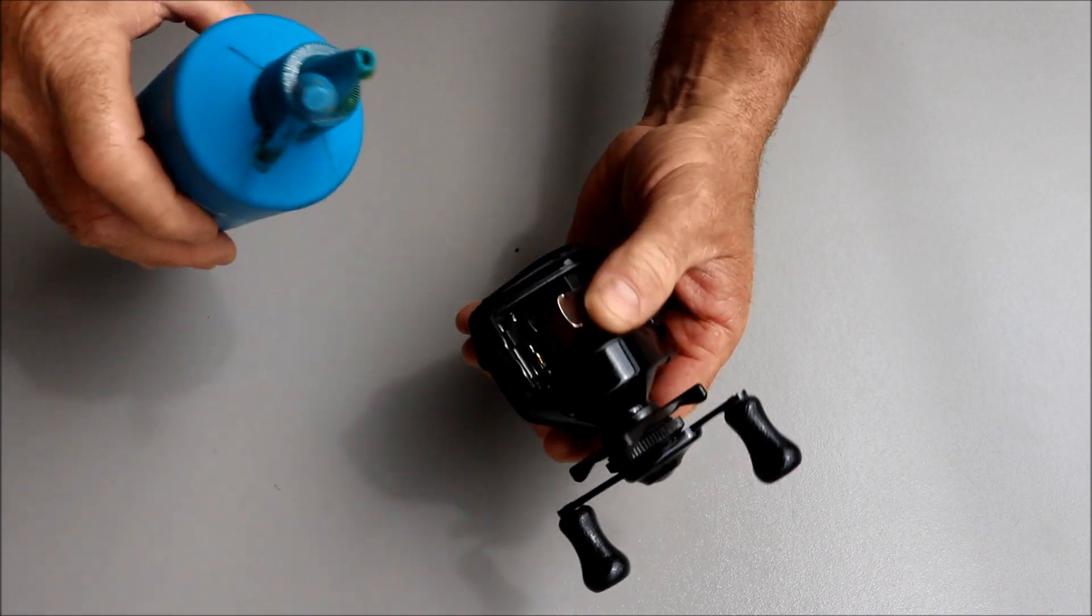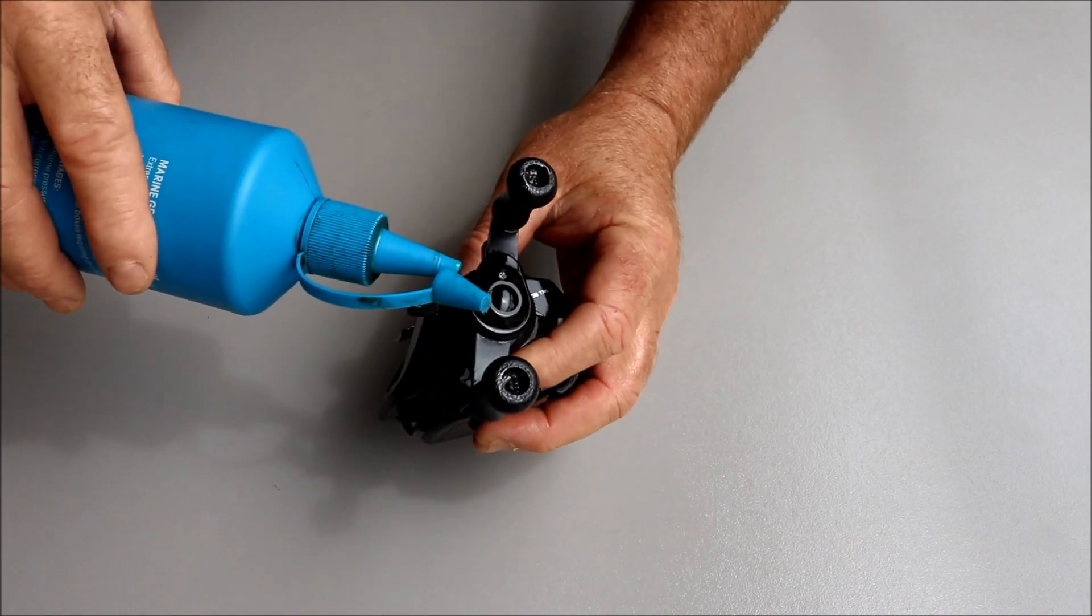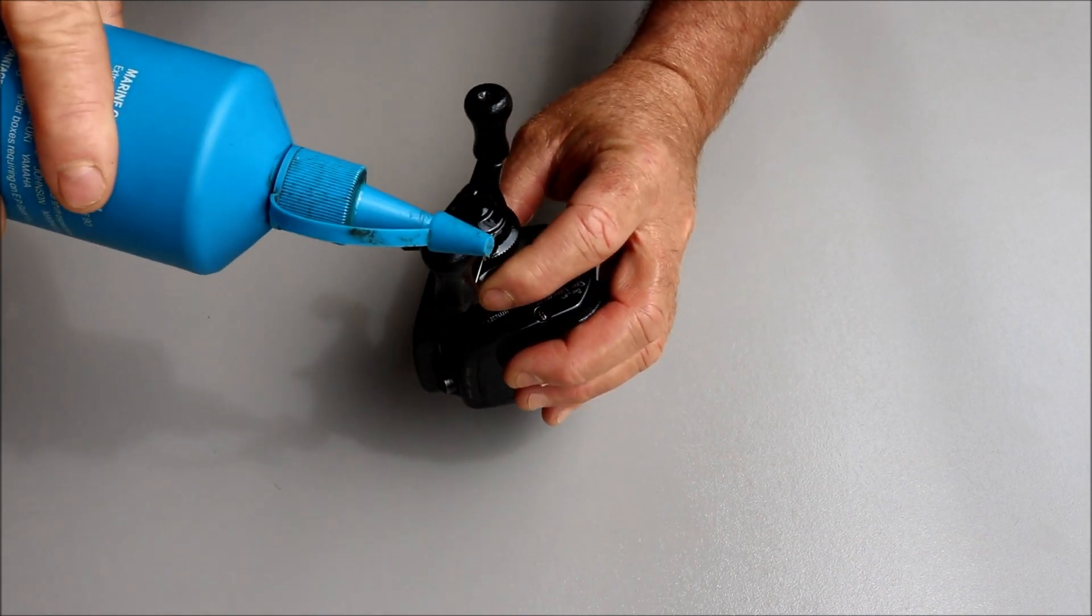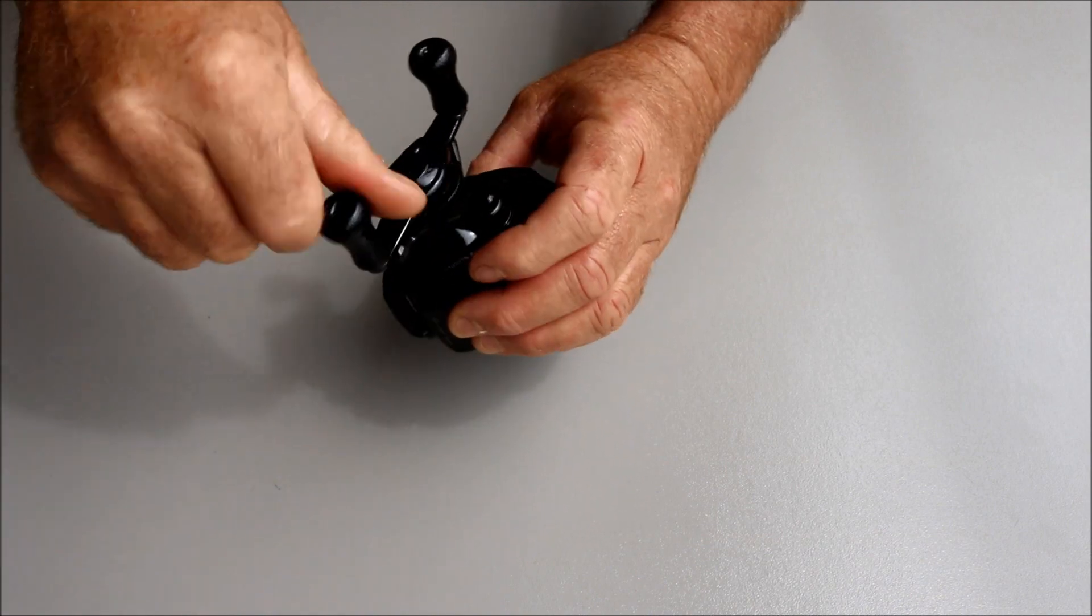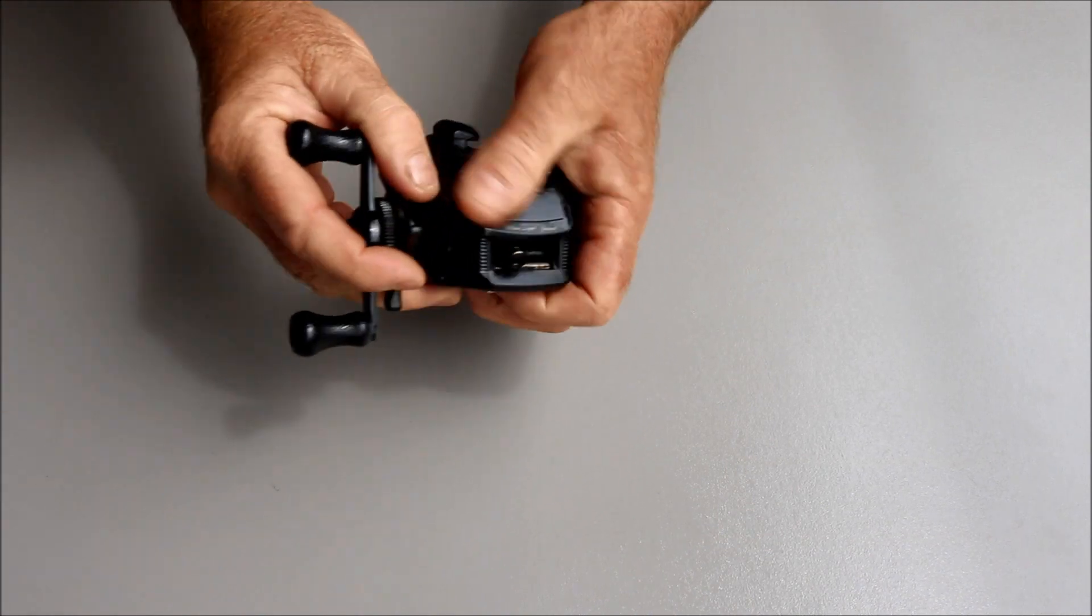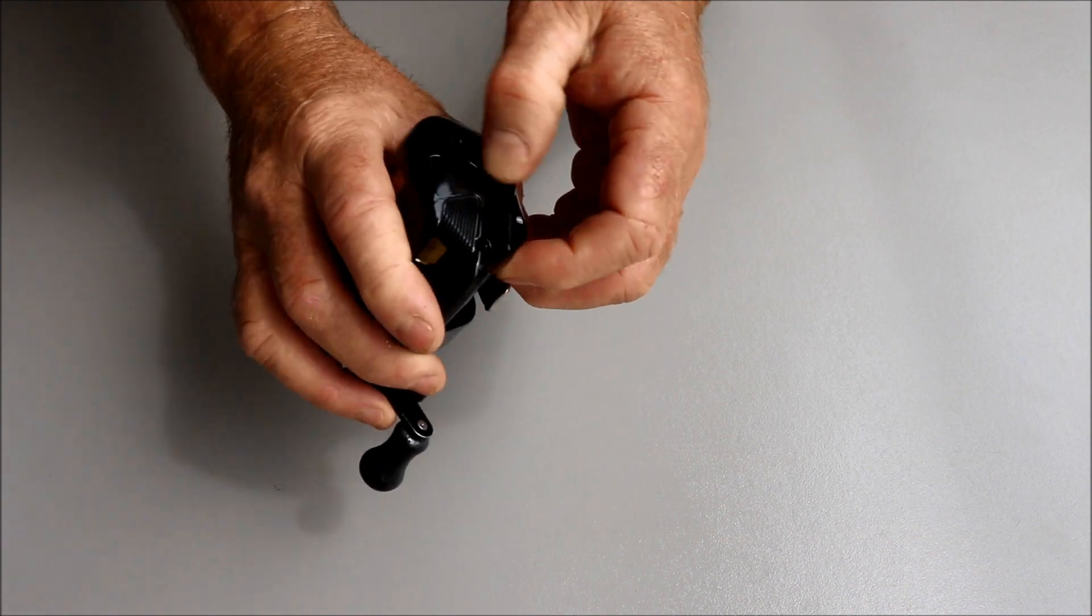Just get a little bit of a drop of oil in there. Don't worry if a bit spills out. We can always wipe that up. And just give the reel a bit of a run. Don't try to get any on your line, but just any moving part.